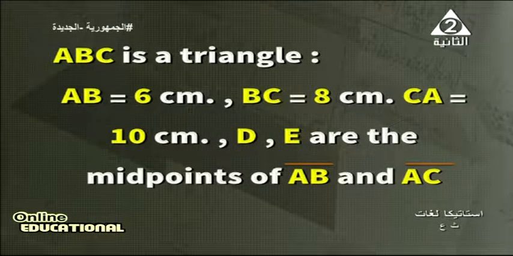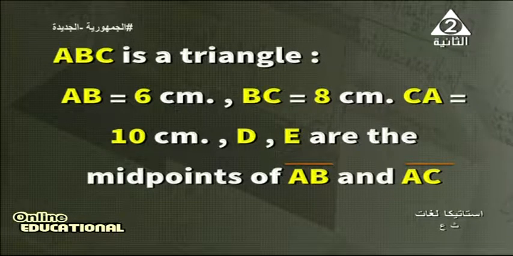Look at another example. ABC is a triangle. AB 6 centimeter, BC equals 8 centimeter, CA equals 10 centimeter. Remember, we have three sides, 6, 8, 10. What to deduce? Excellent students, this right angle triangle at point B. Why? Because AC equals 10. Square root 6 power 2 plus 8 power 2 equals square root 100 is 10. Then measure angle B must equal 90 degrees.